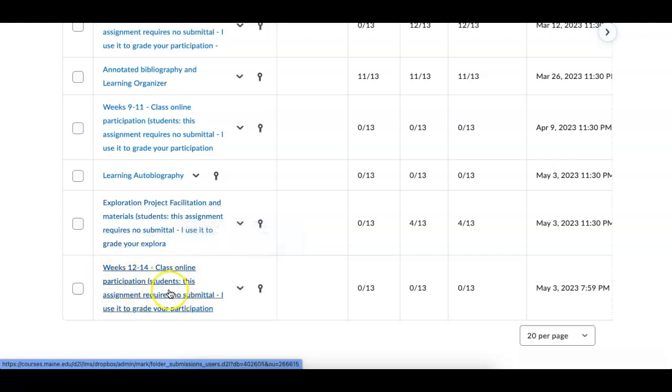Class participation, I'll have all of that done by May 3rd. You don't have to submit anything there. It's just I am assessing your participation throughout the semester. So that's really it. It's really this week. 2 things. You can please participate in the 3 exploration projects. You only have to do 2. And then just wrap anything else in the course up.